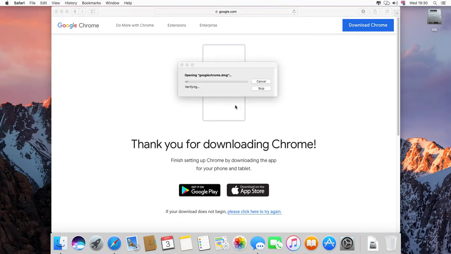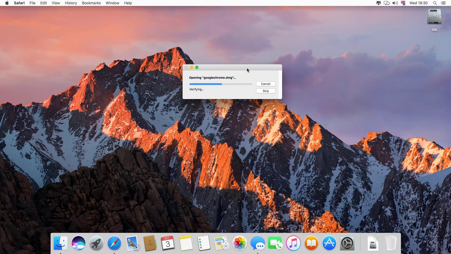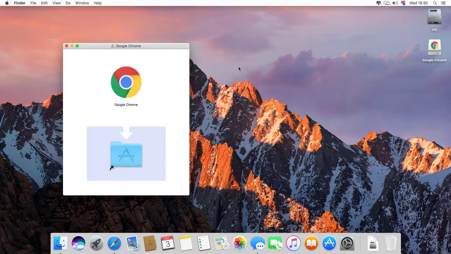and now our package is opening. So now I close the Safari browser. Now simply click on Google Chrome and drag it into the application folder.